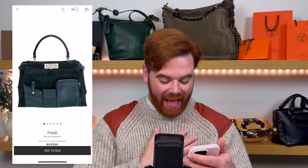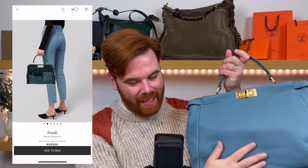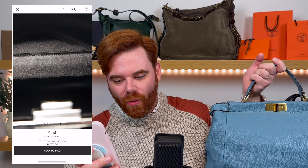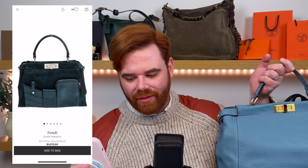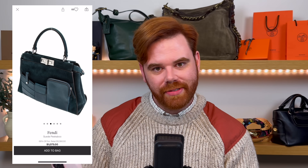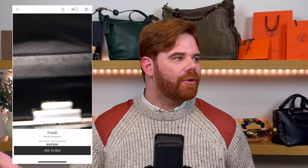This next bag I am tempted to buy for myself — it's at a really good price just north of $1,000 at $1,075. And you all know I already love this bag: the Fendi Peekaboo. The Peekaboo is Fendi's pièce de résistance, their pinnacle bag. This one is going to be following a few different trends — it's a gorgeous shade of almost teal bluish-green, you have cargo compartments on the front, and you have suede. Being that it's a medium size, it almost falls into east-west. Large Peekaboos are going to be making a comeback next year. It's suede, it's Fendi, it's gorgeous, it's cargo — and did I mention it's green? Green's going to be huge for 2025.